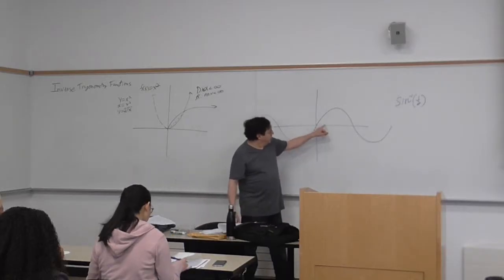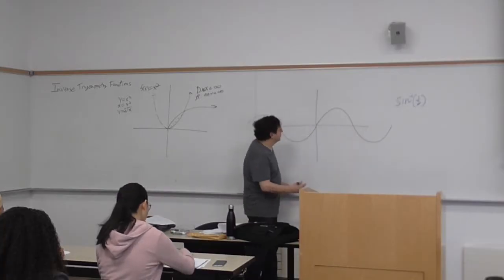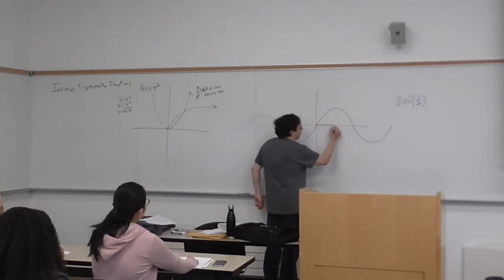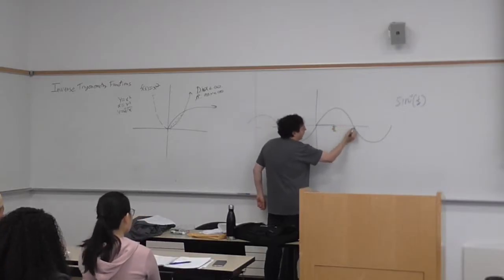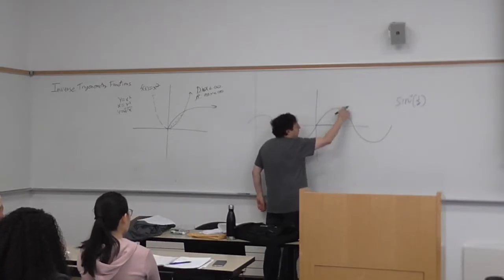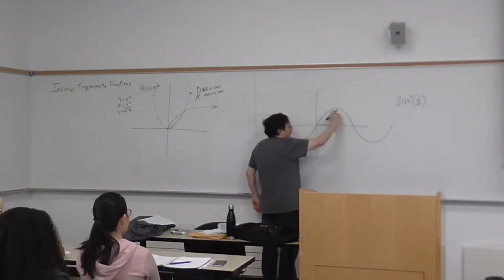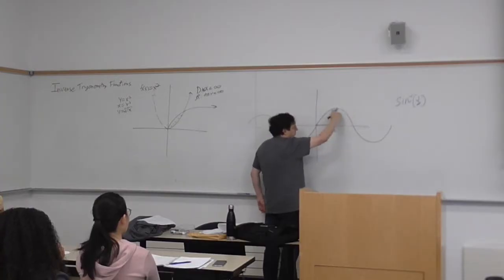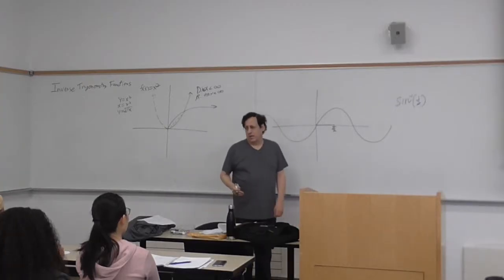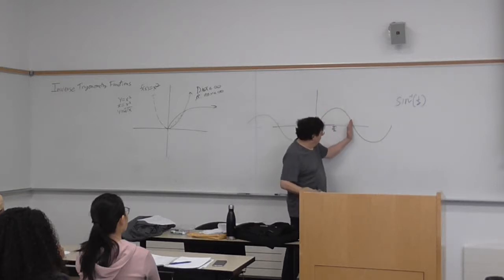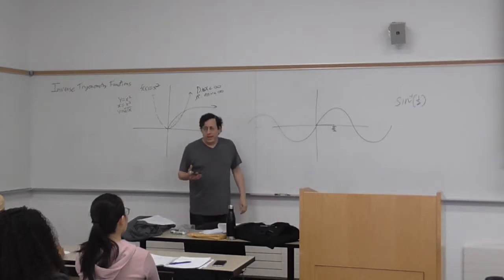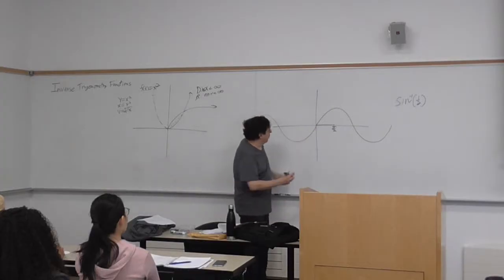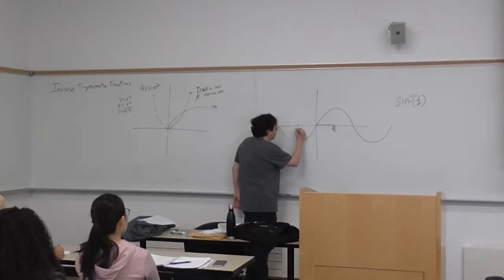If I start off at 0 and go this way, I have a problem, which is up to, say, pi over 2, I'm doing fine. But once I get past pi over 2, the horizontal line values that I'm going to hit are going to start repeating. I could kind of jump over here, but then I wouldn't have a single interval. So the way to do this is not to start at 0, but to start over here at minus pi over 2.